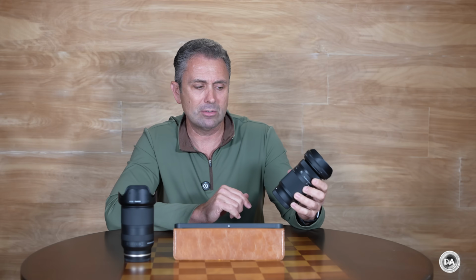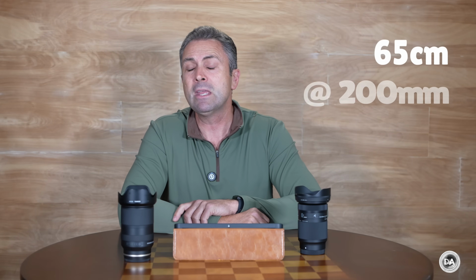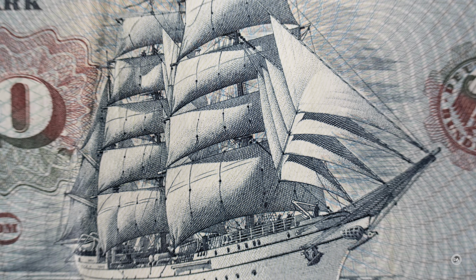We have a minimum focus distance in this lens, and it really varies. And so as little as 16.5 centimeters, and it will grow up to much longer, I think even around 60 centimeters on the long end. But what's interesting here is that you're going to get your maximum magnification actually between 28 and 85 millimeters. And while the minimum focus distance varies, the amount of magnification you can get does not. You can get all the way up to a 0.50 times magnification, or a 1:2 magnification ratio.